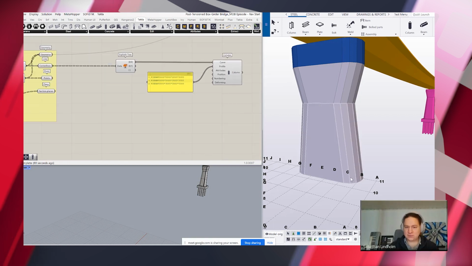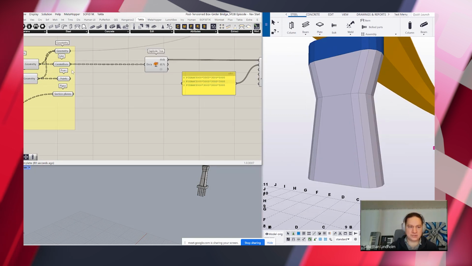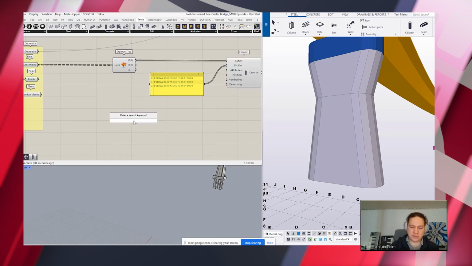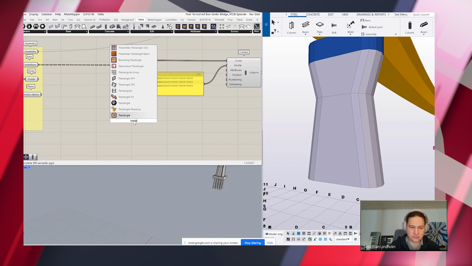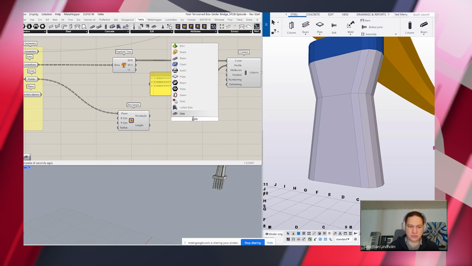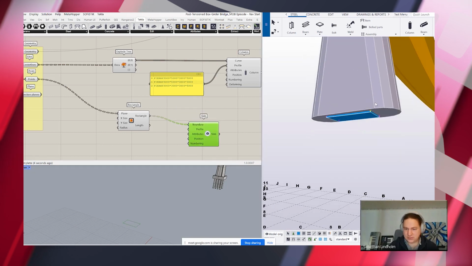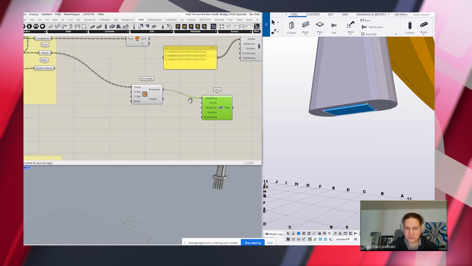So let's continue with the foundation. We can grab, this time we had the center line and then we had the points here under the center line. So if we use that point as a basis for a rectangle, we can get the outline of our foundation. And let's feed that rectangle into a slab component from the Tekla link. So now this is a standard slab, standard size, so it's too small as you can see.